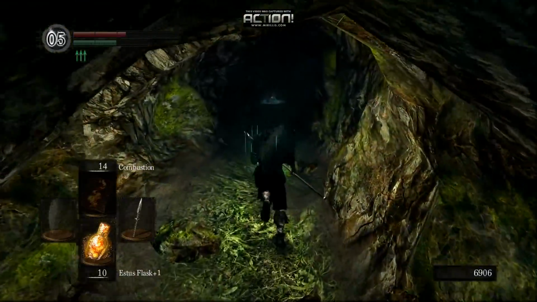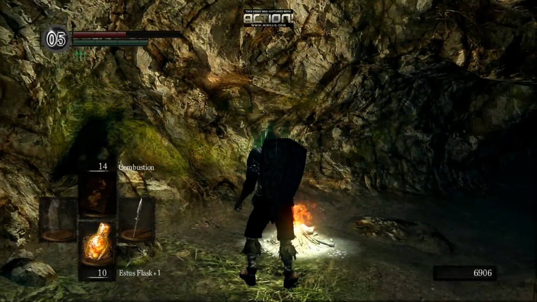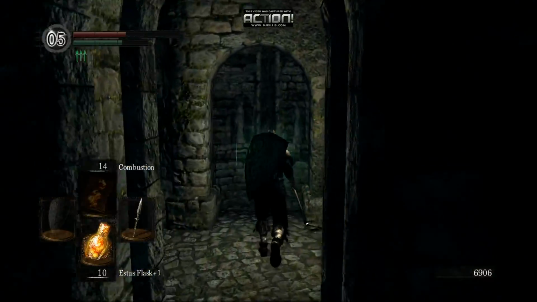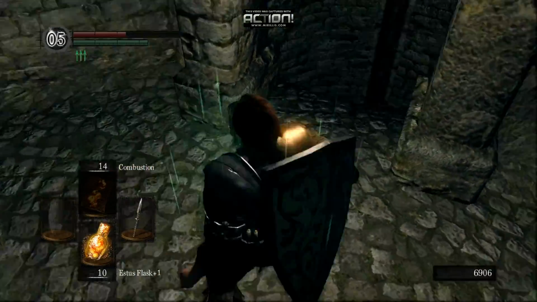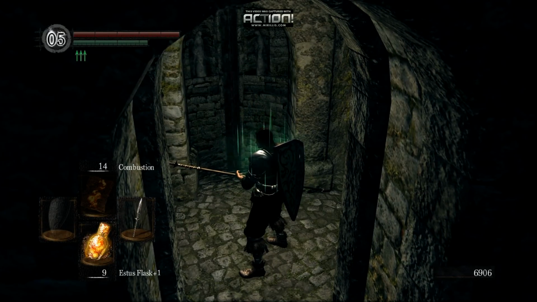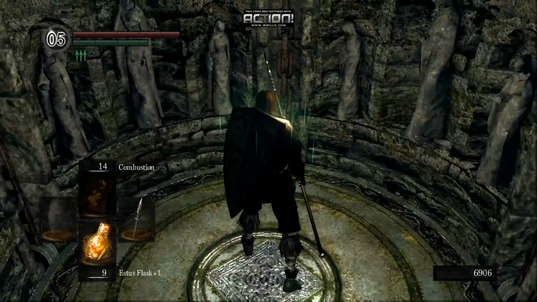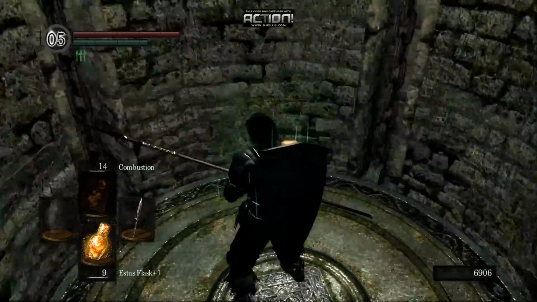Now, in through here, this is another interesting thing that quite often people miss, a bonfire. I am not going to rest at it right now, because out the other side is a lift, which I can operate. And this will take me down to the Valley of the Drakes, which I don't actually think there's anything down there that's worthwhile my time right now, but I'll go down just to check. I'm pretty sure there's nothing there. Let's just check though.